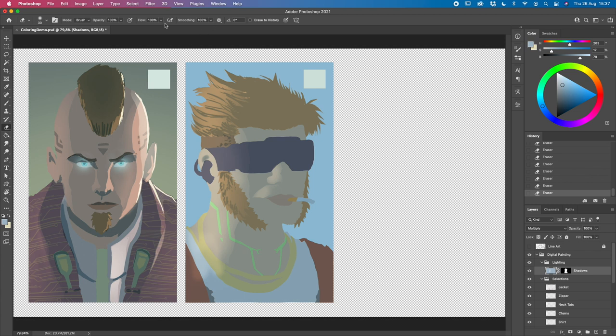Also, if you want to do a softer flow, you can, for example, press number 5 or 4 on your keyboard, so that your opacity goes lower, and then you can work your way through here. And then you just basically start painting the hair on the other side, right? All I'm doing is now painting in the negative direction, right?